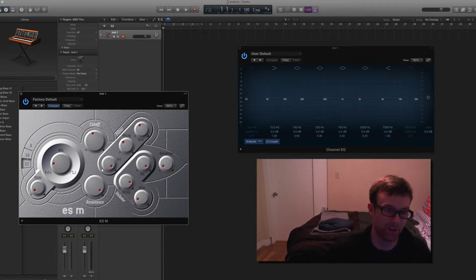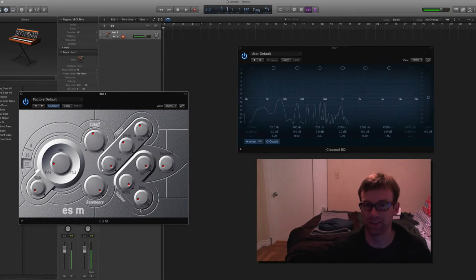Okay, let's talk about the volume envelope. So we've got the basic volume knob. That should be pretty obvious what that does. That adjusts the amplitude, the output. The decay is the time decay of the amplitude envelope, and if we put that all the way down, you'll get almost like just a really quick pop, right? Because the signal is decaying really quickly in amplitude, and if we put it all the way up, you get an infinite sustain. So I could just sit here all day and the note will sustain forever.